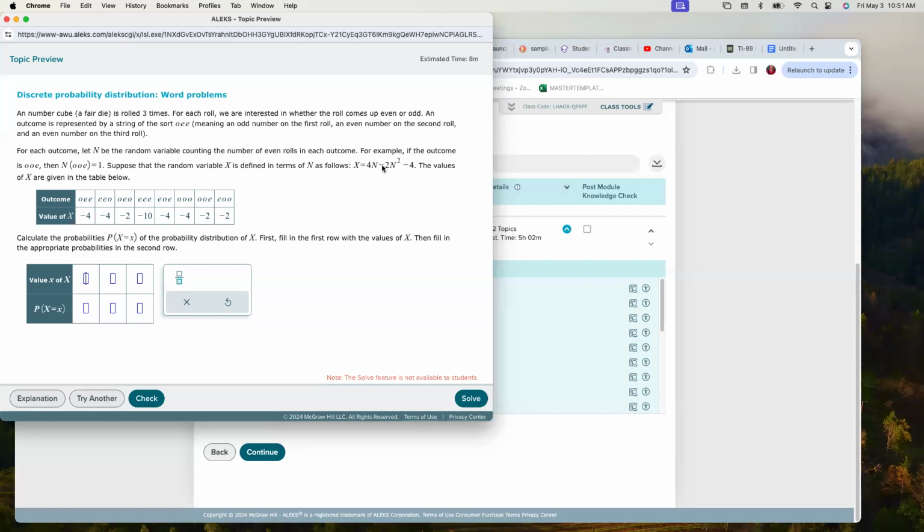N is going to obviously be 0, 1, 2, or 3. And so you're going to get some values that correspond with those numbers. And if I plug them in, I'm going to get -4, -2, -10. And so what we'll do here is essentially just go through and look at each of these outcomes here and determine the probability of observing those. All right. So we see that we have three values of X here, right? We could take on -4, -2, and -10.